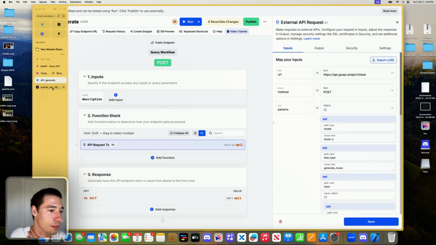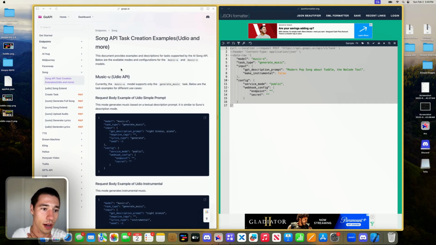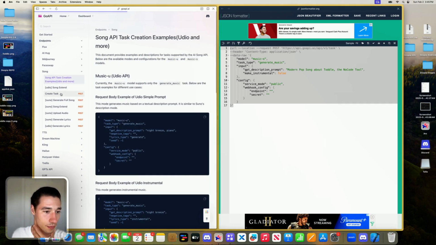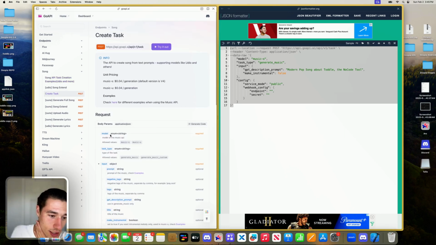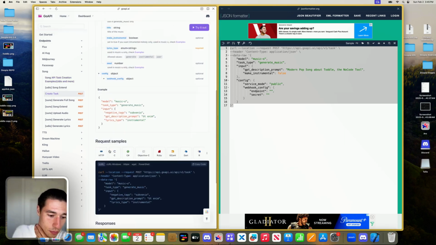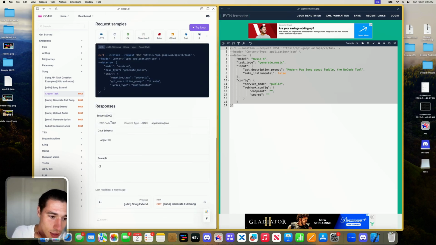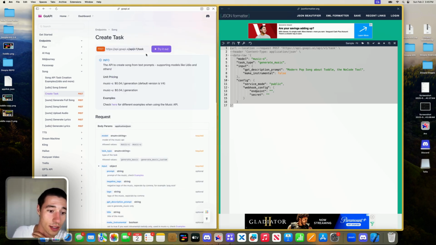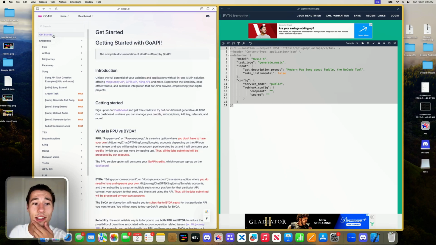But it doesn't give me the authorization header. So we need to have the authorization header, because otherwise, for create task here, we need to put our API key, otherwise they can't charge us. So we got the request body, that's nice, but we will need to have authorization. Their documentation doesn't show us how to authenticate. So let's take a look at getting started.